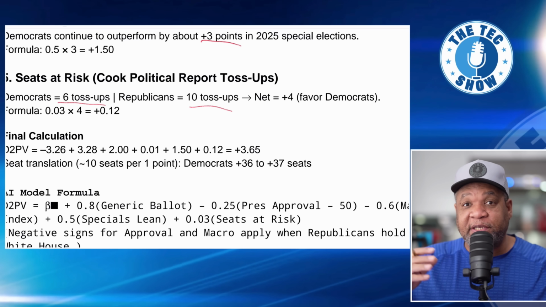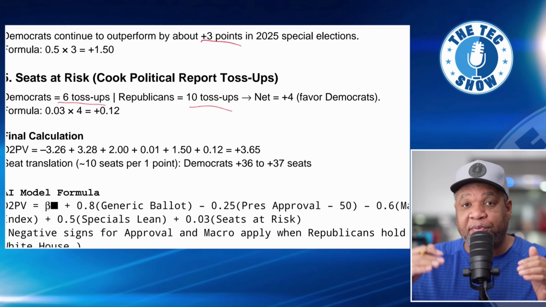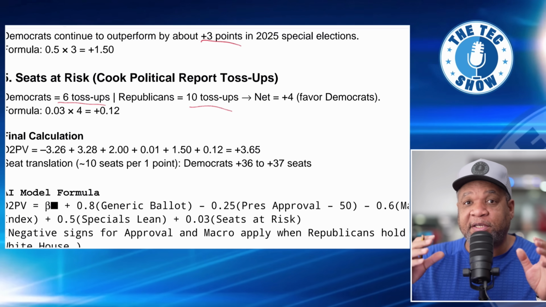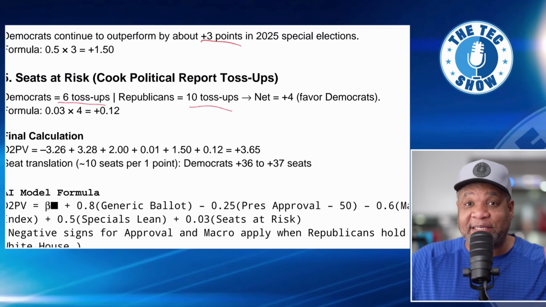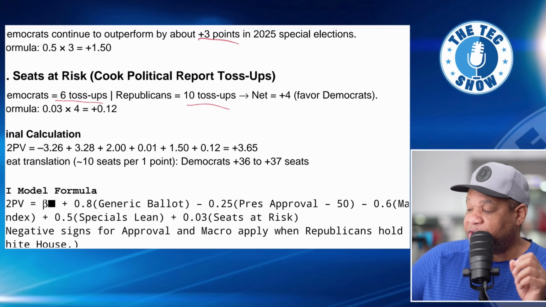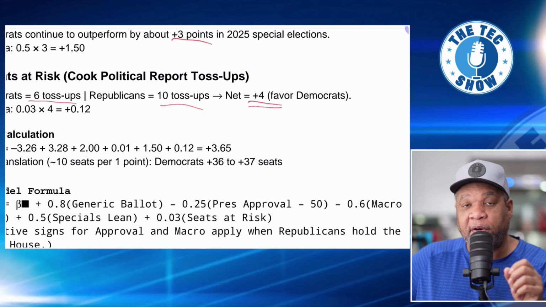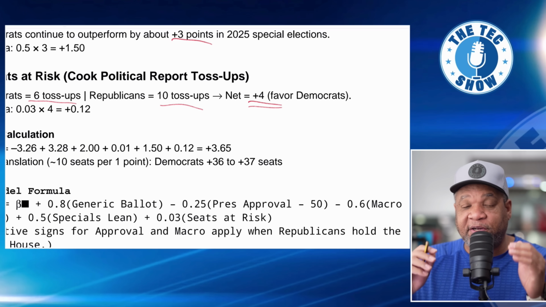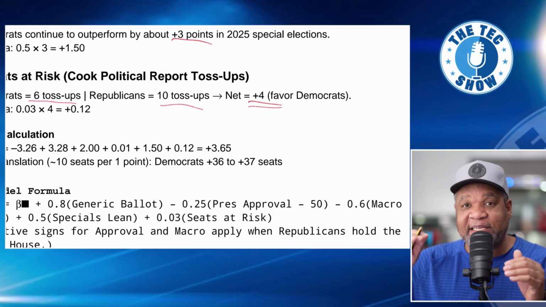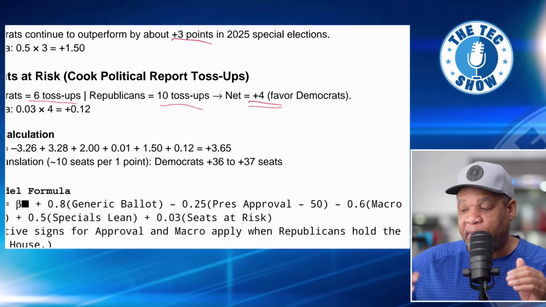And part of the reason why we're seeing this shift is because of the redistricting in California. Now that California has been approved to redistrict, you have some Republican seats that are now toss-ups. And some of these Republican districts are now solid Democratic districts as a result of redistricting. And so that's why we're seeing this major shift here. And so now Democrats have an advantage of +4. And if you remember, just 4 weeks ago when I started doing these videos, Republicans had an advantage. They had an advantage because they had less seats at risk than Democrats. Now Democrats have less seats at risk than Republicans.